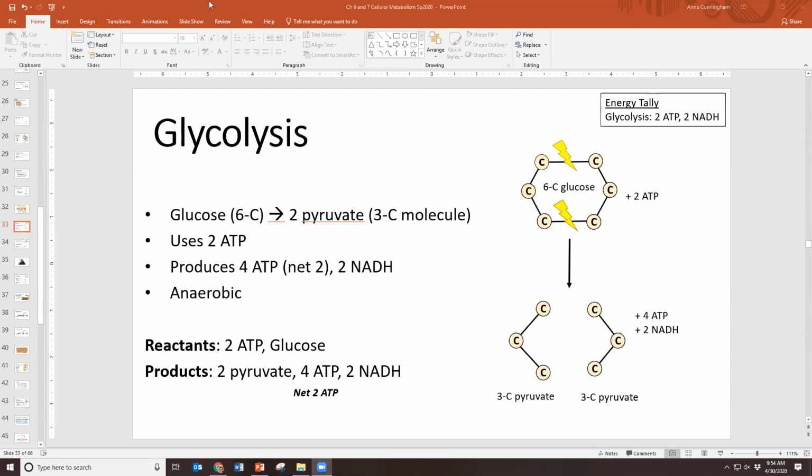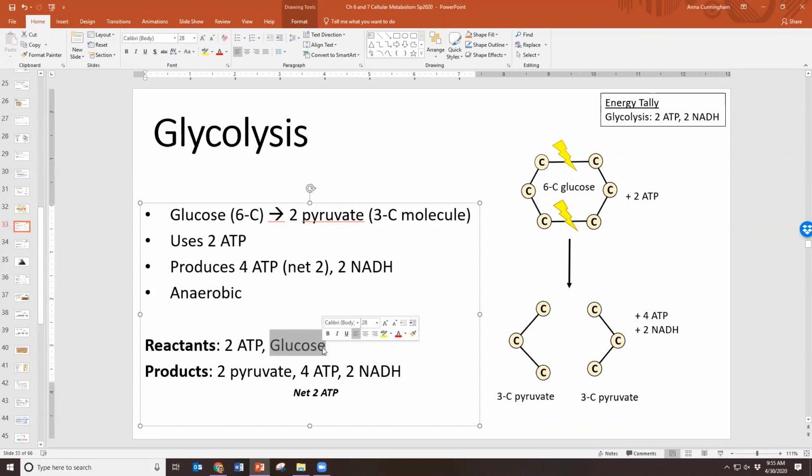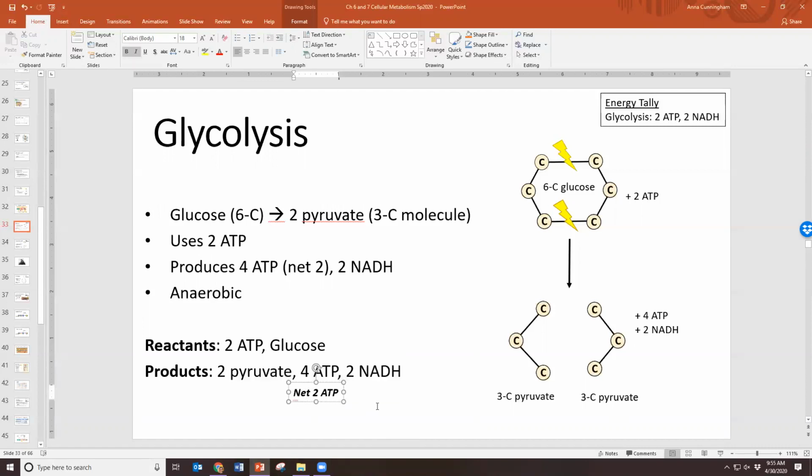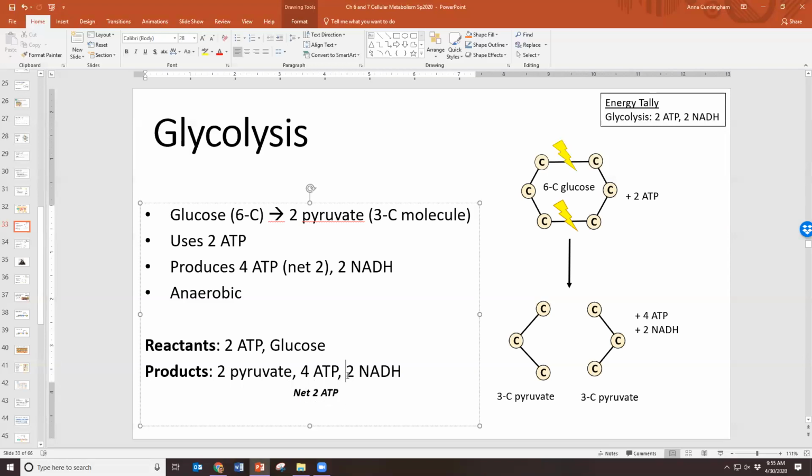Okay, so we talked about glycolysis. What we did with glycolysis is we took a 6-carbon sugar and split it in half. So if we go through glycolysis and split it in half, we get 2 pyruvates. We generated a net gain of 2 ATP, and we also released electrons from each of those bonds broken, bound them up with NAD+, and created NADH. You can see at the bottom of the slide, what went into this reaction was a 6-carbon glucose, and we did expend some energy. The products are 2 3-carbon molecules of pyruvate, 4 ATP, although in our energy tally we say that's a net of 2, because we used 2. And also some NADH, which we can use in an electron transport chain.